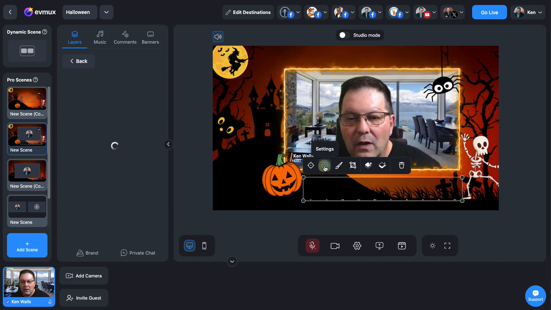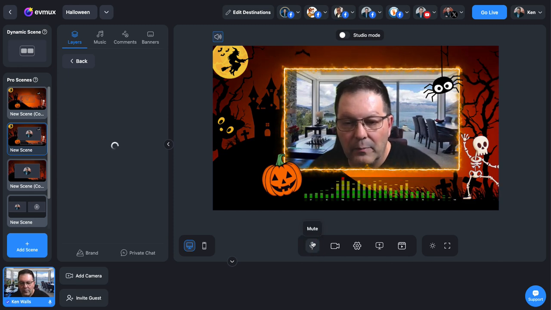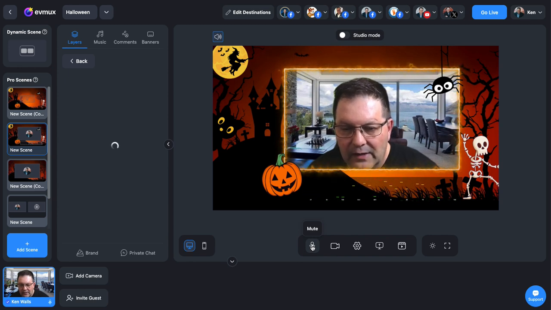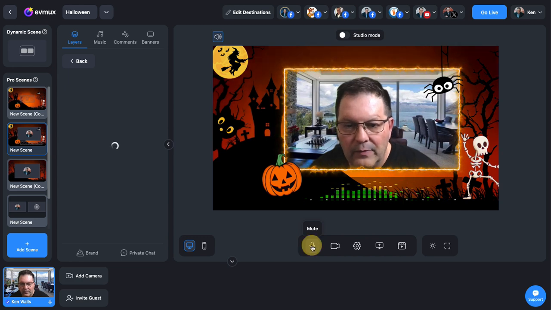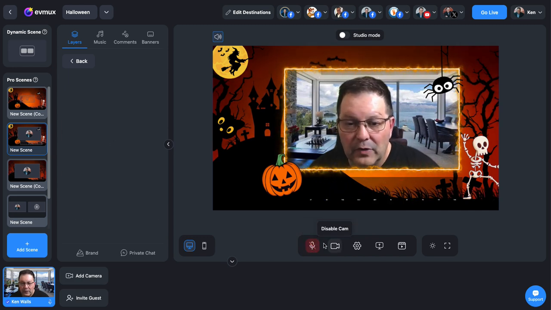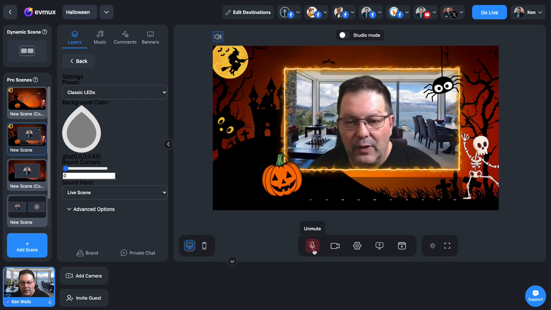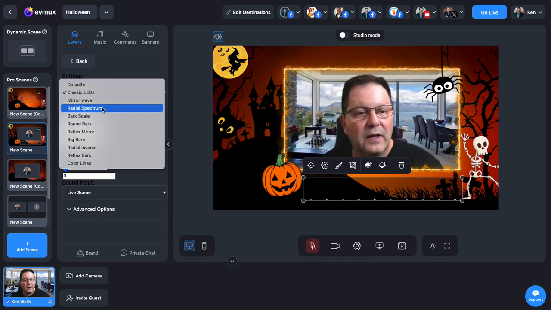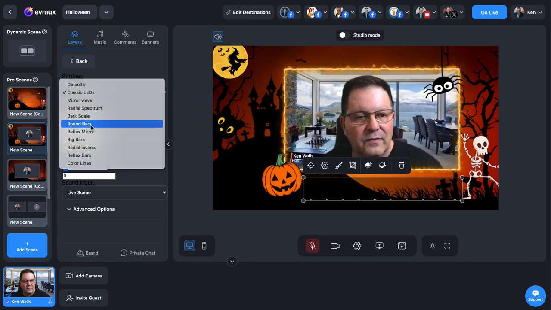And then I'm going to click on settings. What's it doing here? Oh, is it trying to pick up audio? Yeah, I have the microphone muted so I didn't get that echo. It may be echoing right now. I don't know. But I'm gonna mute that. But that's it right there. You can click on that and you can go in here and do all kinds of different things. I mean, it's just crazy.